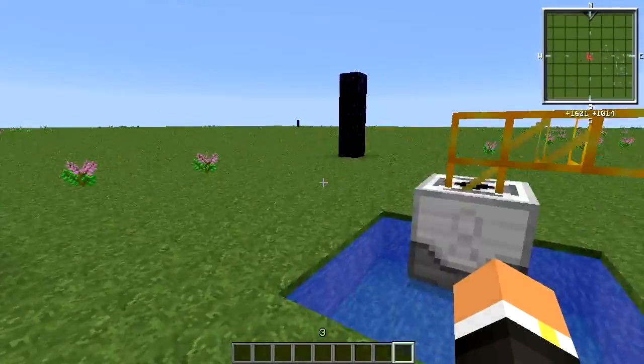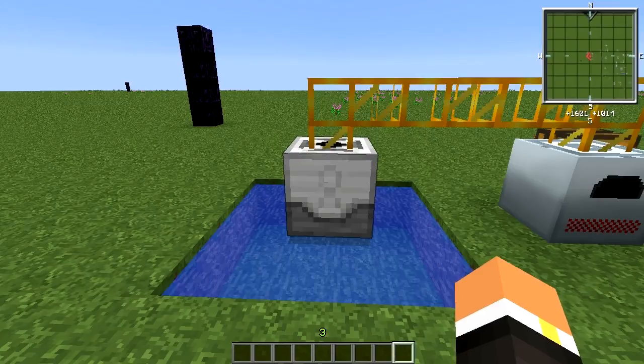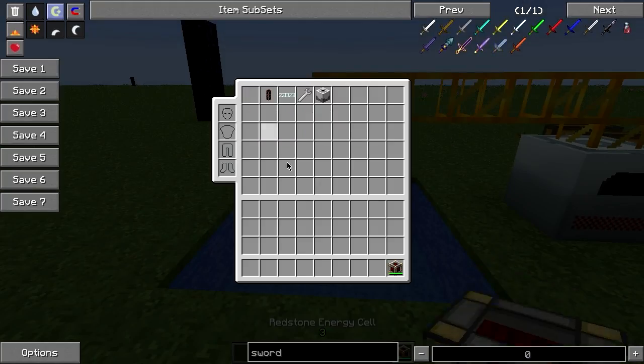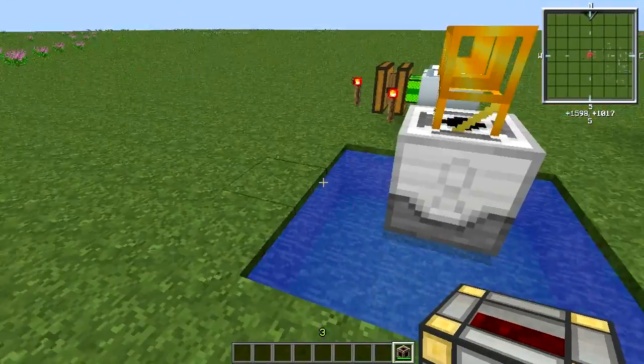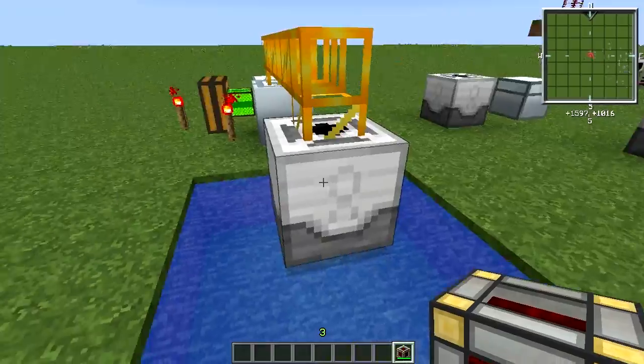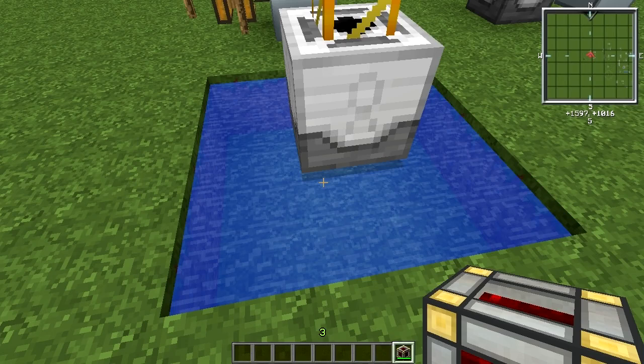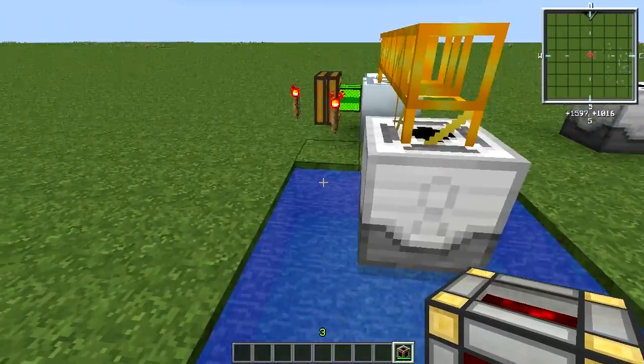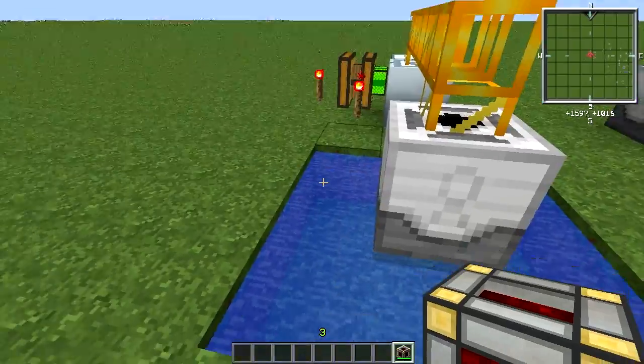So automating this machine is not really that difficult. Once you supply the Fisher with a power source and put it above a 3x3x1 pool, now this is the minimum required. You could just go put this in the middle of the ocean and it would work just fine. It's just that a 3x3x1 deep pool is the minimum that it needs to work.